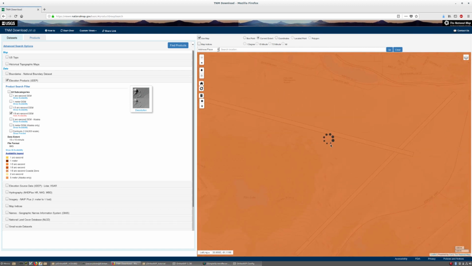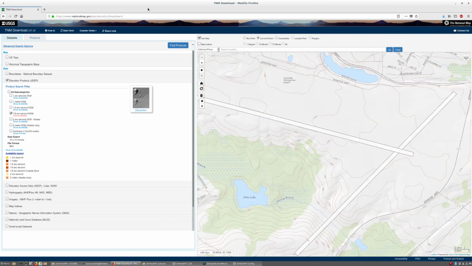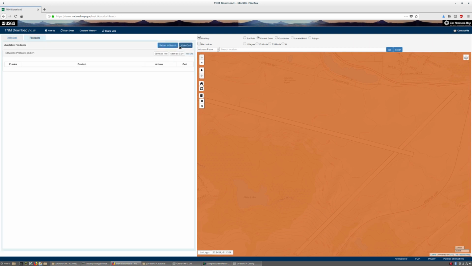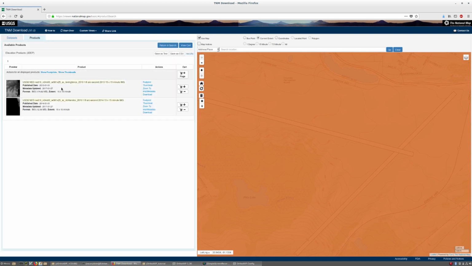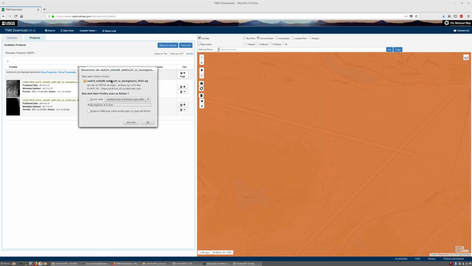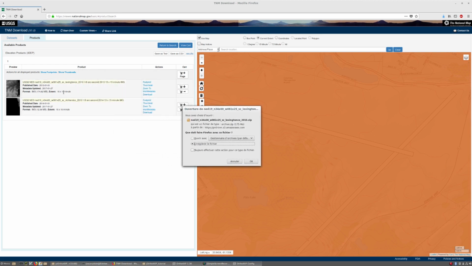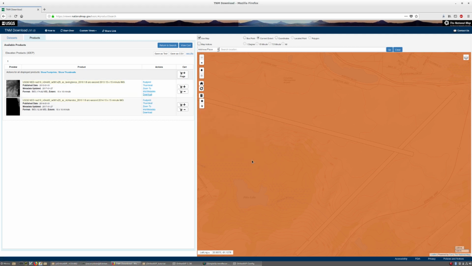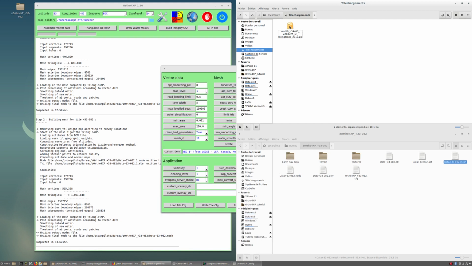Okay. So here I'm at Columbia Airport. Now I usually zoom in so that I have fewer products to choose from, and this is the one I want. So I will download it. Notice the year in which it was made, so this is probably LIDAR data from 2010. Sometimes it's outdated if there were some construction works. I hope it's not the case for Columbia. Let me download it. It's done.